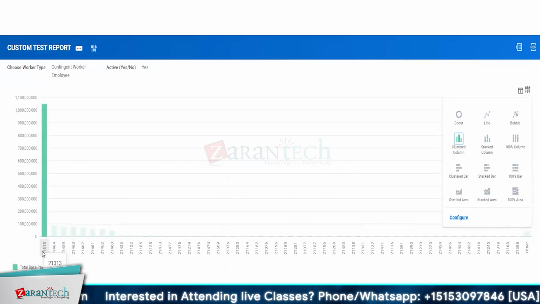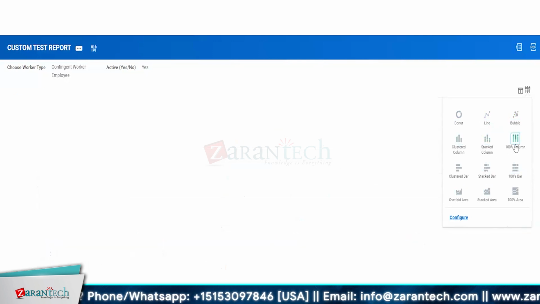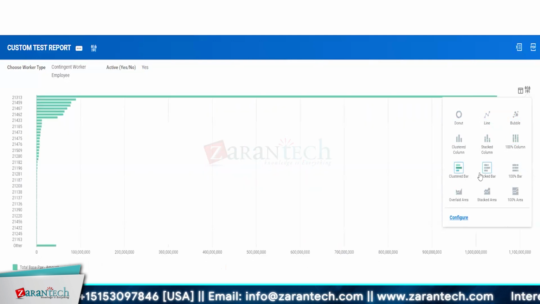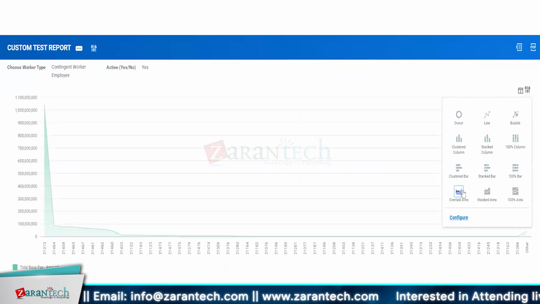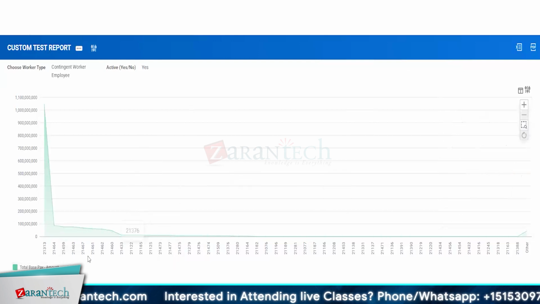So you can see that this is the employee number. So I just gave you an example of how you can create different charts. Now it will depend upon your requirement and your client asking. This is not a very good example actually, but this is how you create a chart. You can convert a report into a chart.